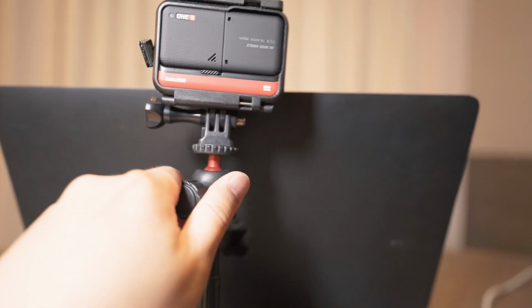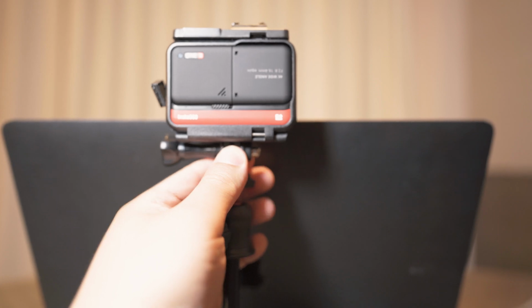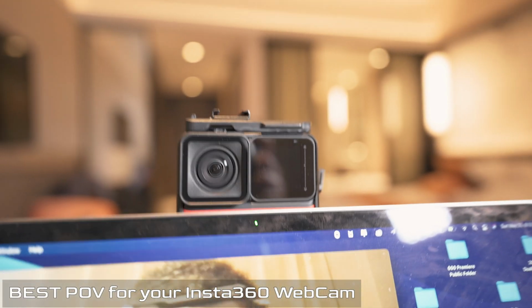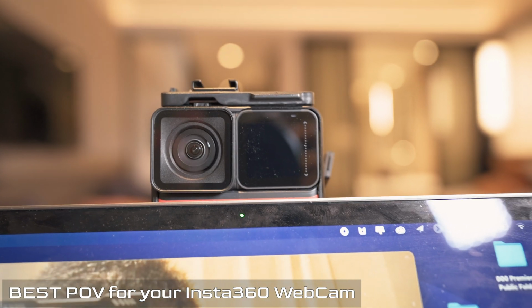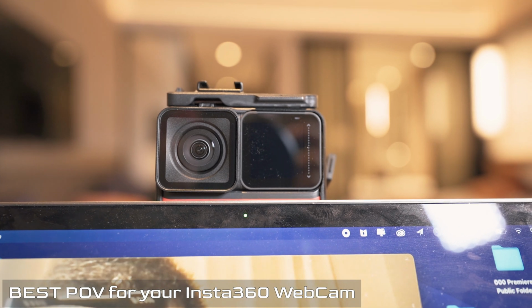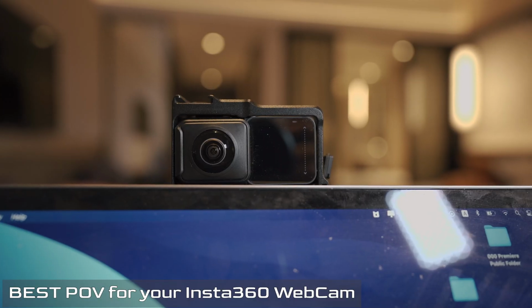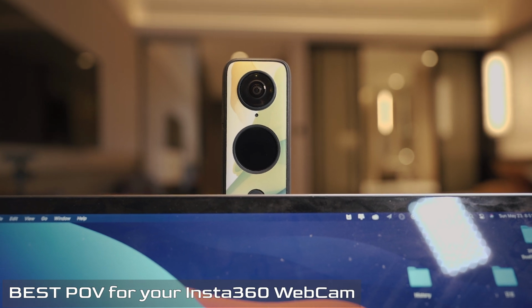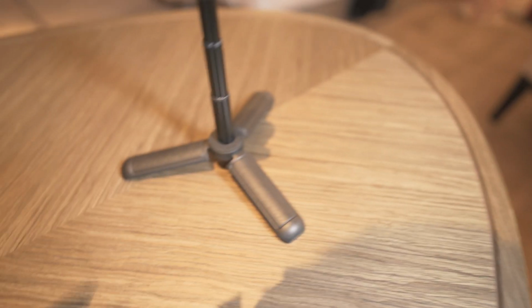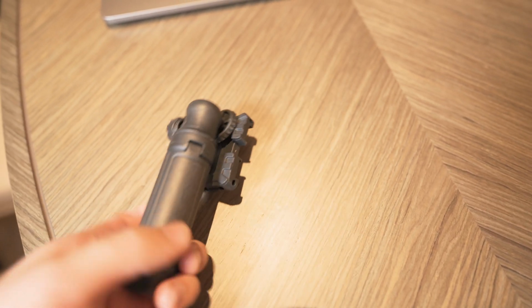And with this mini ball head, I can also easily correct the orientation of my camera. And here, let's take a look at the orientation of my 4K mode just above the monitor. To take a look from the other side, this is the best point of view for you to have a webcam. As you can see, it also works with the One R 360 mode and your Insta360 One X2. And you can also put your three legs very stable on the table. And this is how it looks when fully collapsed.